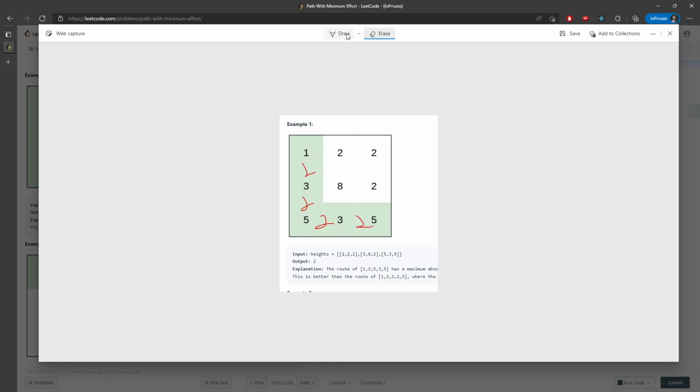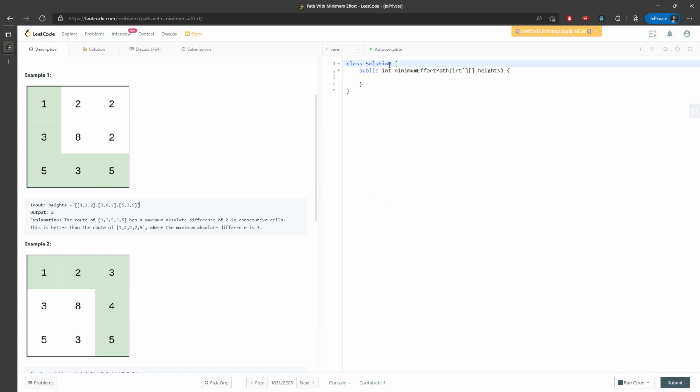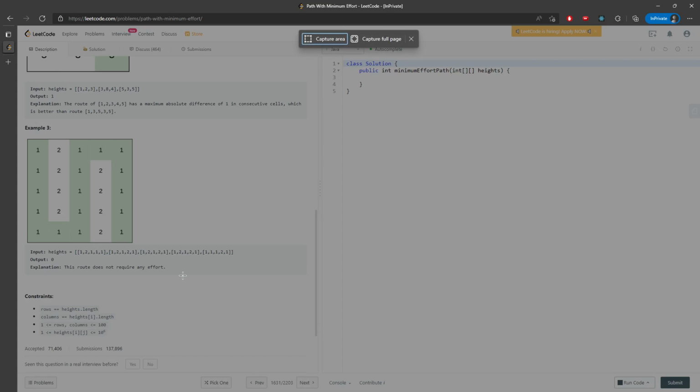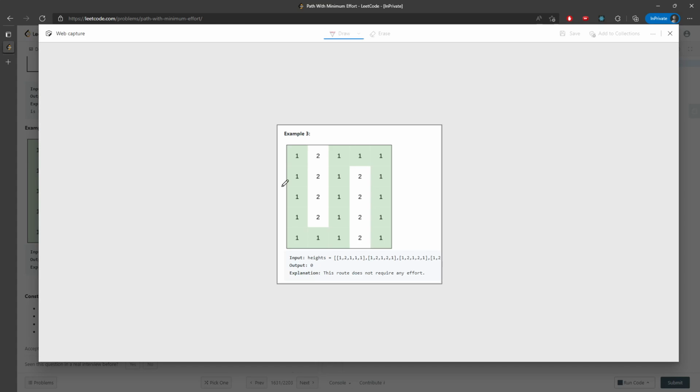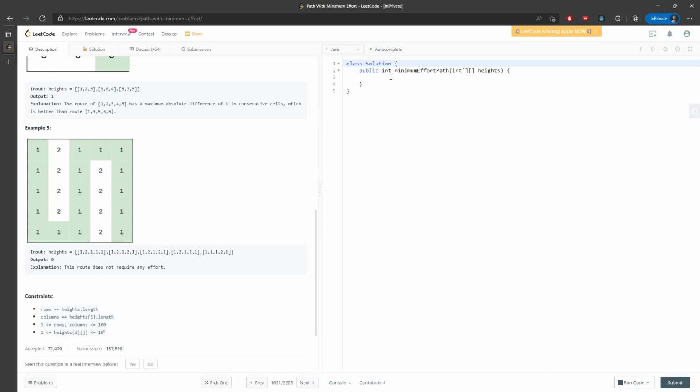So you can go up, go right, go left, go down, and then you have to find out if there is a path that can give you the minimum difference. So in this one, the minimum difference is actually 0, right? You're not adding, you're not deleting, right? So you don't traverse like this. This doesn't actually work. So here we go.